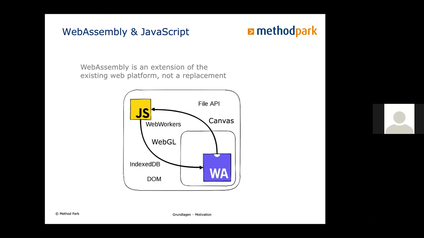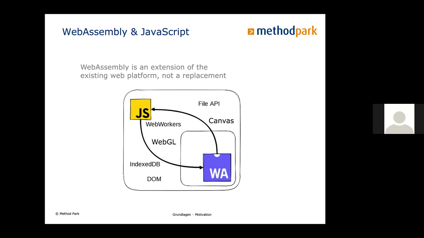With Java in the early days, Java applets existed, I think, before JavaScript even was a thing. And JavaScript was meant to be a replacement of that. And WebAssembly tries to fix that approach in that the ecosystem of JavaScript and the web ecosystem as a whole, and WebAssembly do not try to be a competition. We try to coexist and build on top of each other. And that's why the WebAssembly runtime is embedded into the JavaScript virtual machine in the browser.